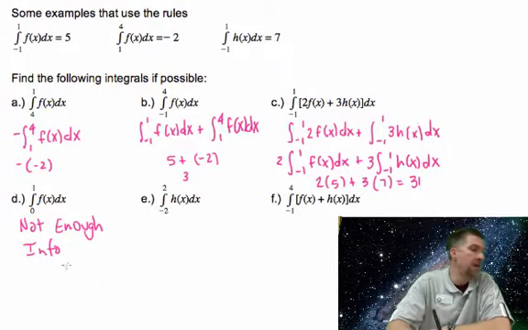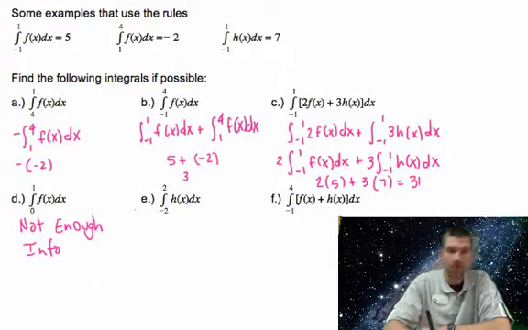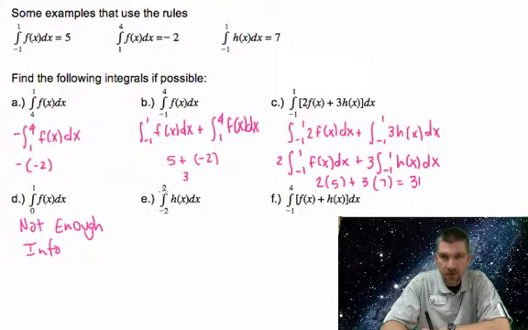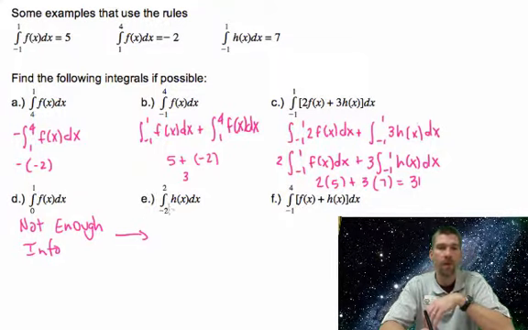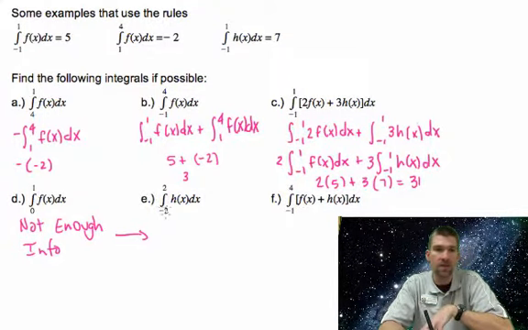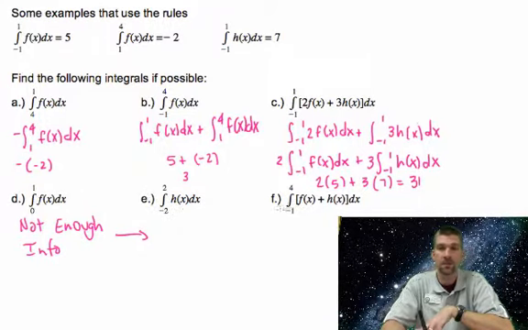All right. What about the next one? The next one goes from -2 to 2. Well, kind of the same thing as on D. There's really not enough info. I can go from -1 to 1, but we don't have a rule for multiplying our limits of integration by a constant. Like, we don't have a rule for that. So there's really not enough info for that guy.